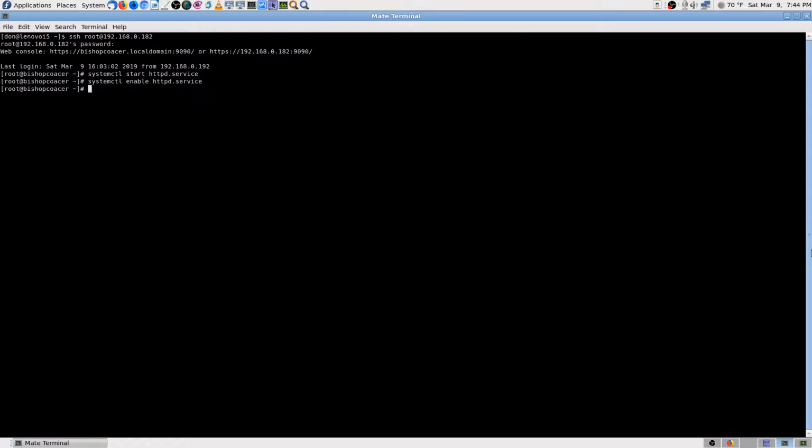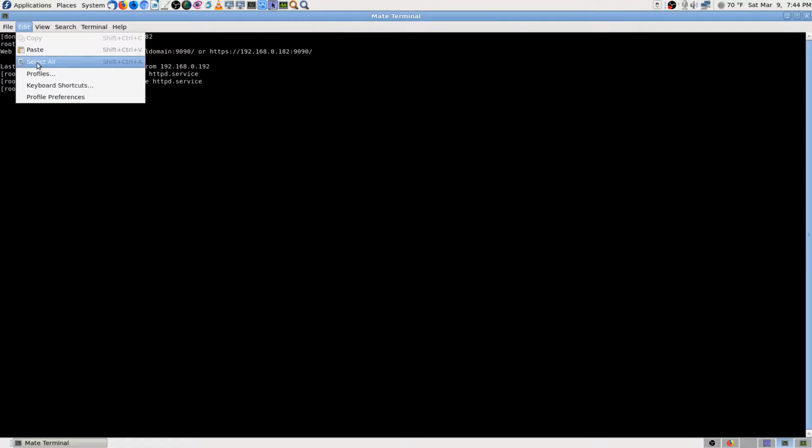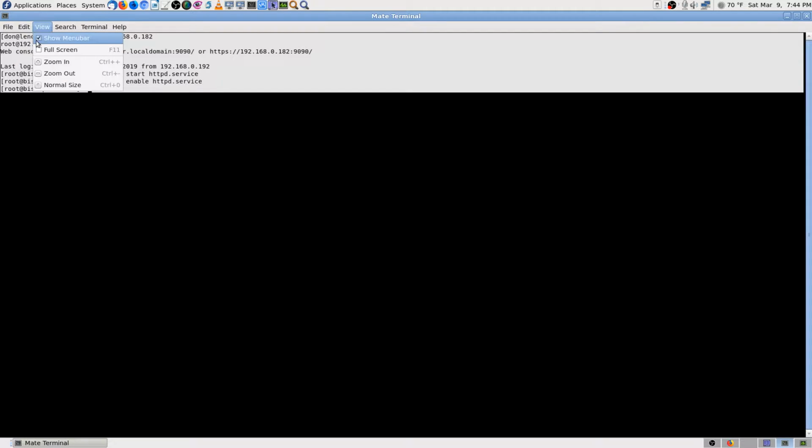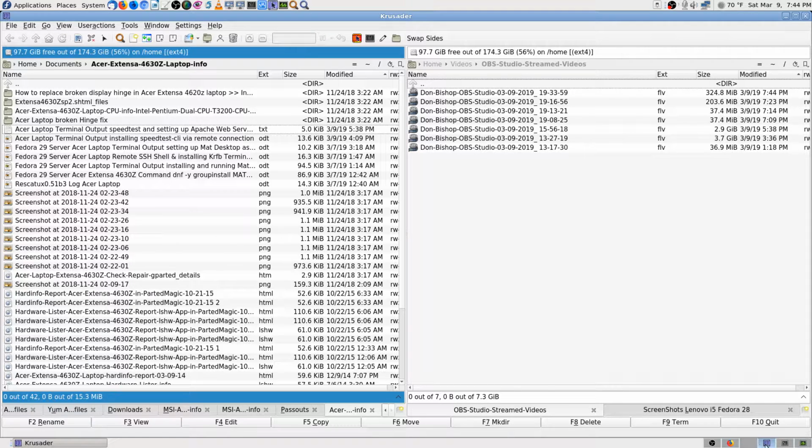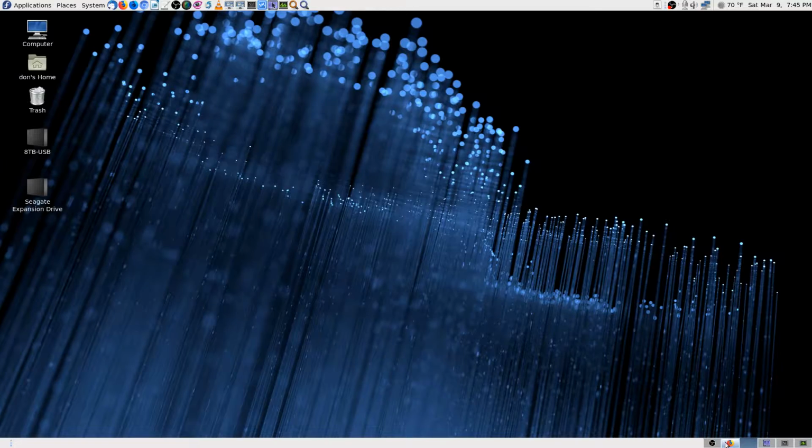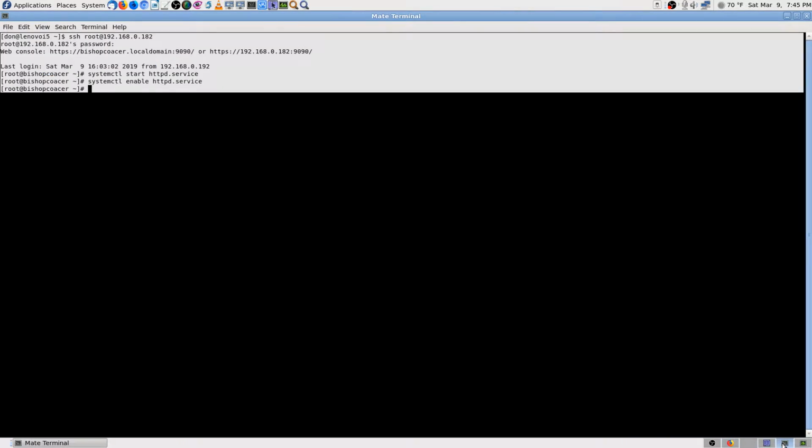There we go. That's what I was expecting, instead of a GUI pop-up asking for a root password. It was doing that because I was on my machine. Now, did I leave that file open or did I close it? I guess I closed it.